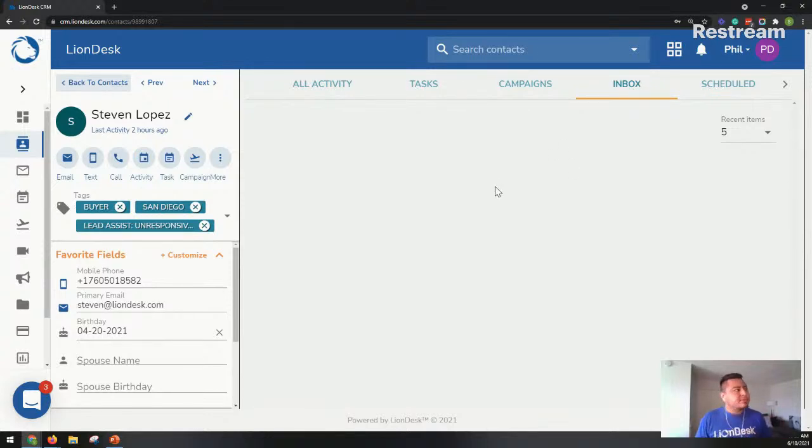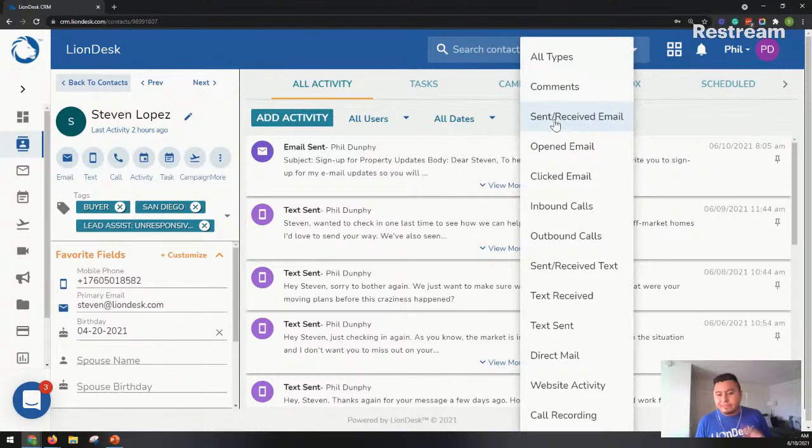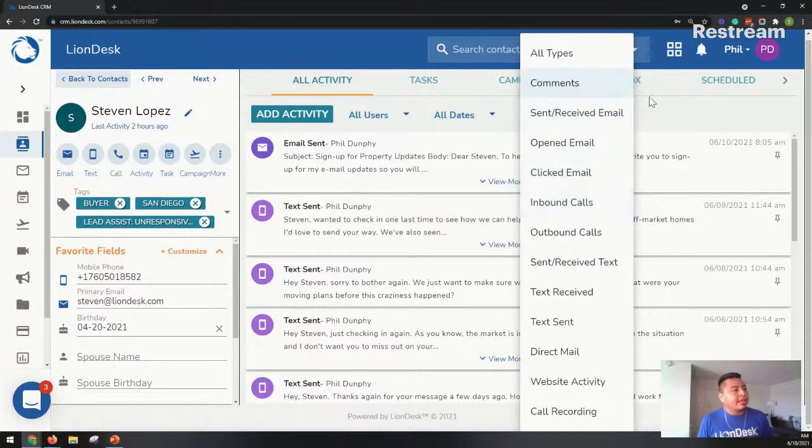So that inbox is going to be saved specifically for your Gmail conversations, your Gmail emails. If you go to your all activity reports, your activity tracks everything: the emails that you sent, text messages, calls that are made. It's also going to track those emails that are synced over. Quick note though, those emails that are synced from your Google, from your Outlook, from your Microsoft, are going to be listed as third-party emails.